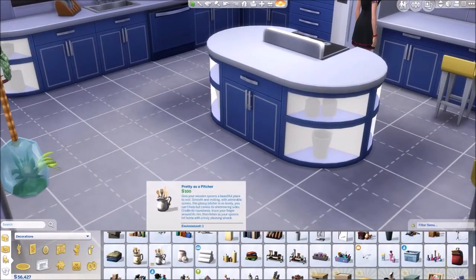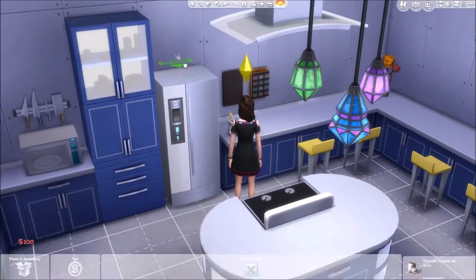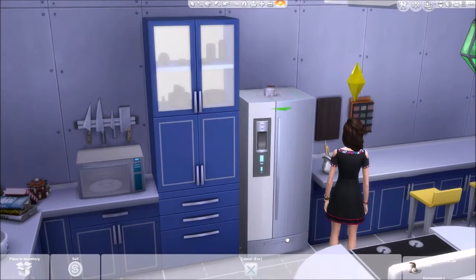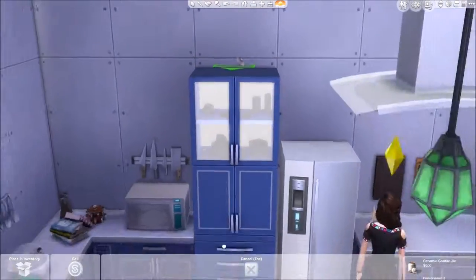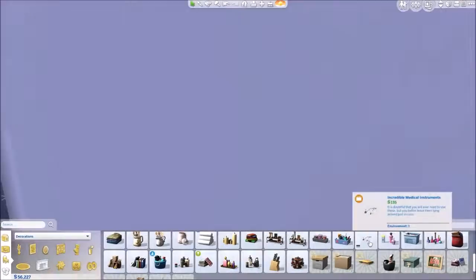I think I eventually had my filing, the cabinets and stuff. And then I was trying to put a cookie jar somewhere, but it just wouldn't work. I thought it would be cool. Eventually, though, I put it in a cabinet, so it kind of is there. It's not that recognizable. It was floating above the refrigerator, and I couldn't do it, and it wouldn't go above the cabinet either, and I was just getting mad about it, so I gave up for a while and just put it there.